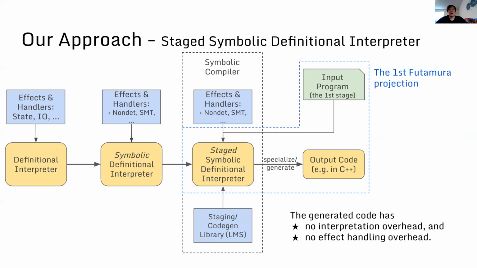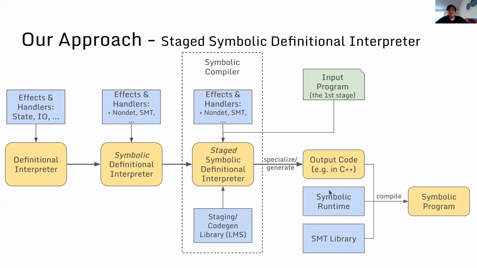Another way to look at our approach is that this staged symbolic interpreter is an instrumented interpreter with symbolic semantics. And staging this instrumented interpreter produces instrumented code. So in this sense, our approach unifies interpretation and instrumentation based approaches to building symbolic execution in a principled way by staging. You can just build an interpreter and you will get the performance benefit of instrumentation.